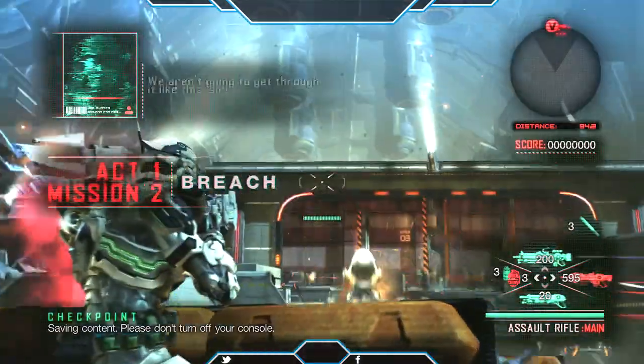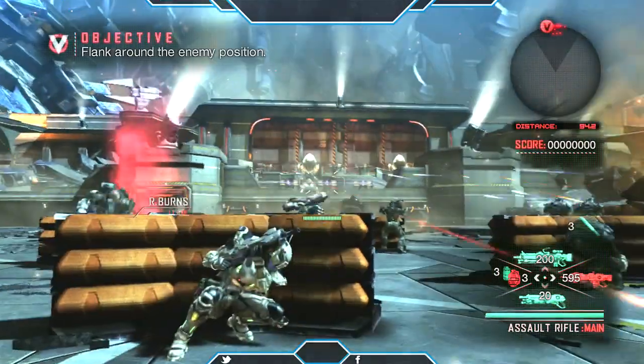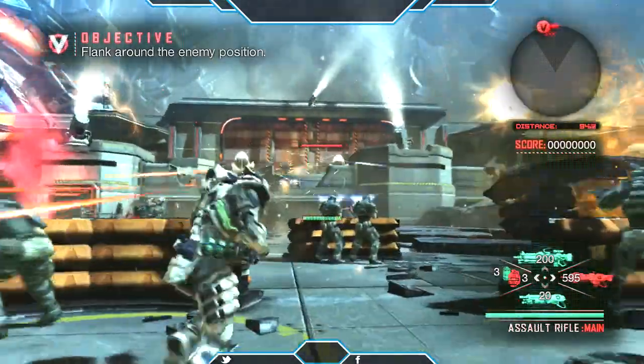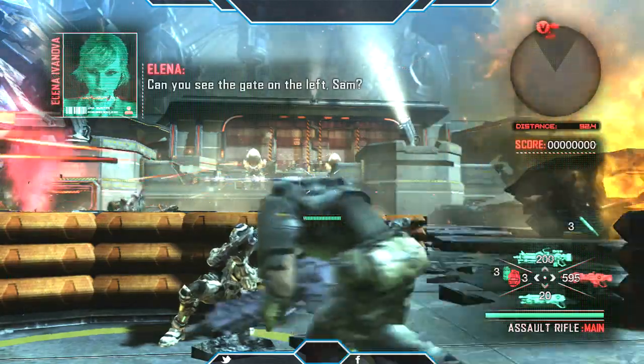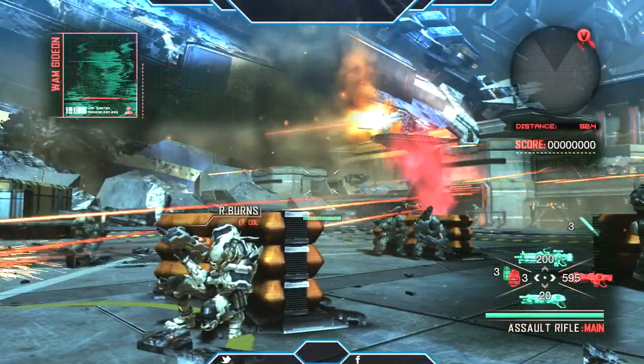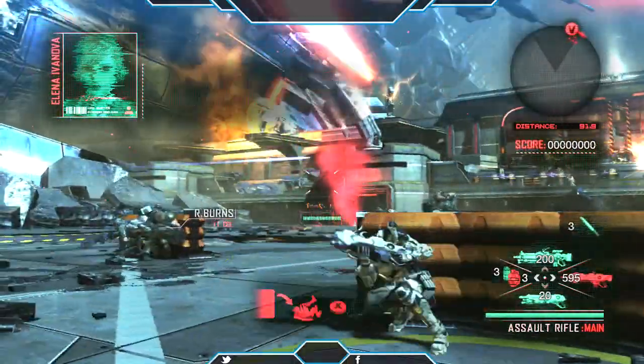Mission 2. We aren't gonna get through it like this, sir. Is it okay to go left, Sam? Yeah. If you go there, you should be able to flank the enemy from behind. On it.